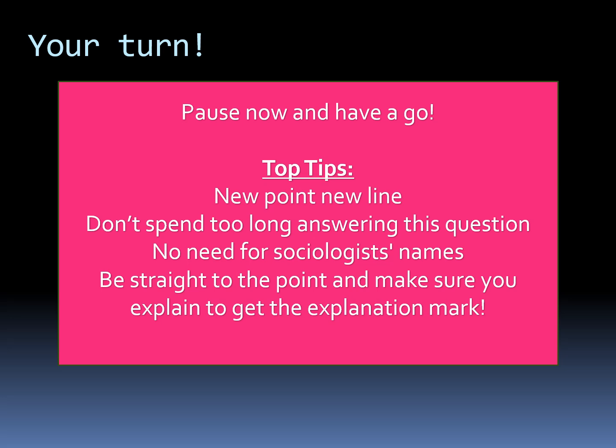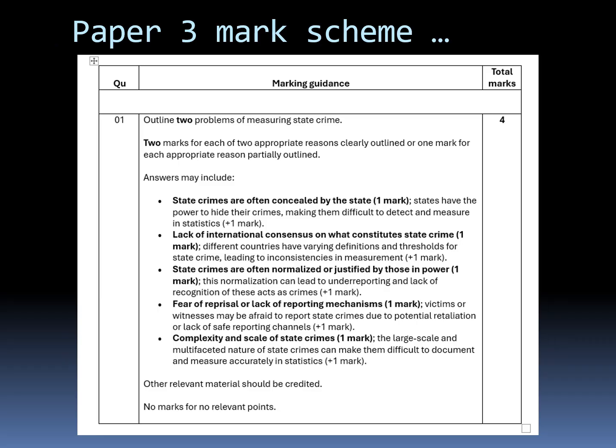So I want you to pause this now, have a little bit of a go, maybe bullet point some ideas of what you could think about writing, and then join back in for the mark scheme so you can check out your answer. Now remember, when you look at the mark scheme, there are 2 marks available for each of the 2 problems that you are given, and you can see it's clearly identified with 1 mark and the +1 mark.